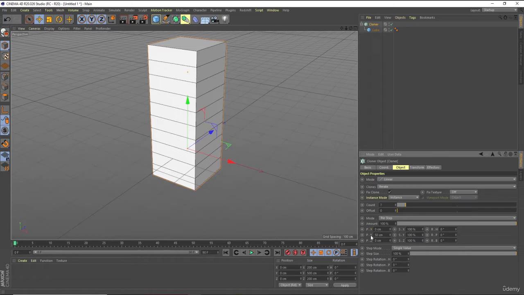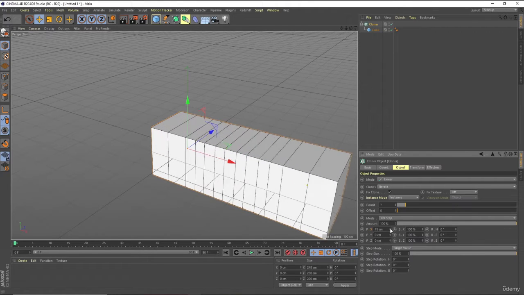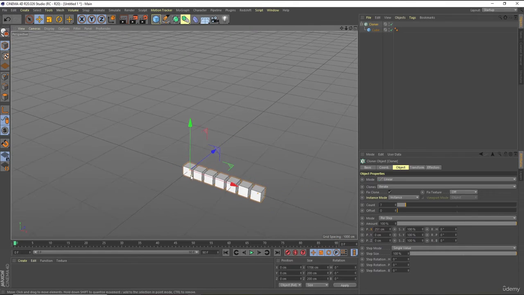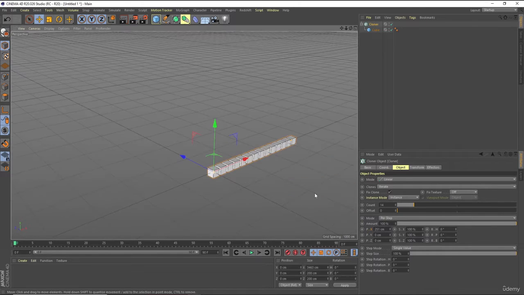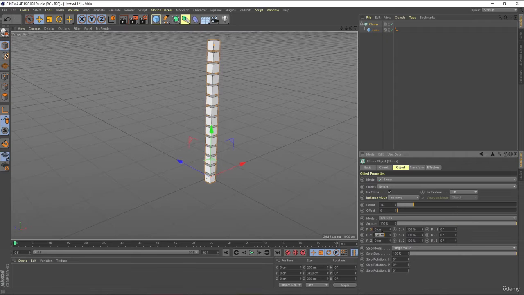Now if you see the position over here on y-axis, it's 50, now let's make it 0. And suppose if I select this, on x-axis I can increase the distance of it. By increasing this, as you can see, I can create this kind of clones on the x-axis the way I want. Because it's linear, from the name itself, it will create the clones only on one particular path, because the distance is 250 centimeters on x-axis. If I do that on y-axis, then it will create over here. If I do that on x-axis, it will do that over here.